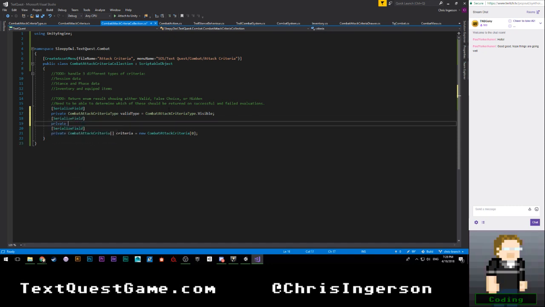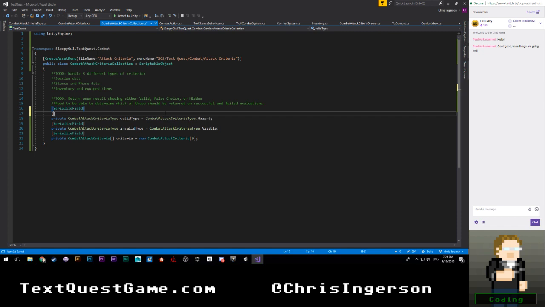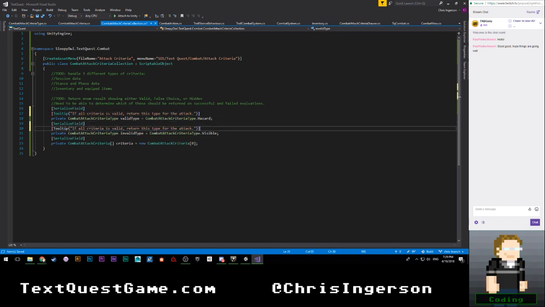SerializeField private CombatAttackCriteriaType InvalidType is equal to, actually I probably want this to be the case, Hazard. All right. So let's go ahead and tooltip these while I'm at it. So if all of the criteria is valid, then we're going to return this valid type. If not all of the criteria is valid, we will return the invalid type. So we're going to say if all criteria is valid, return this type for the attack. If not all criteria.